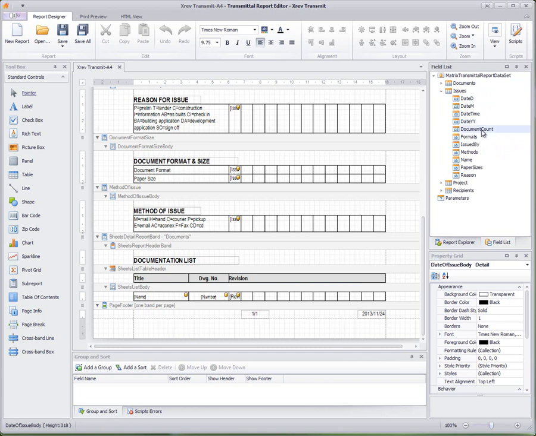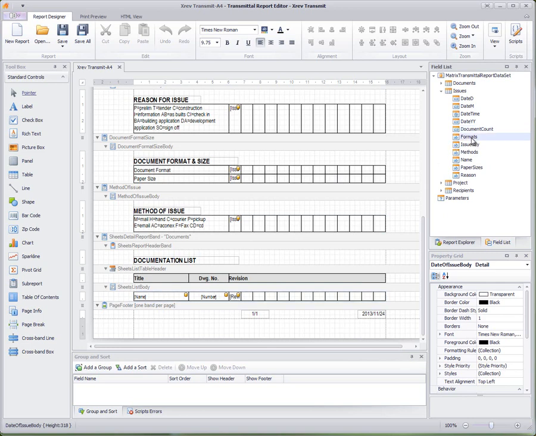A document count field. So say for all our documents that get issued in a particular revision, we could have a cell at the bottom of that column. It tells you exactly how many documents got issued in that revision or on that particular date.